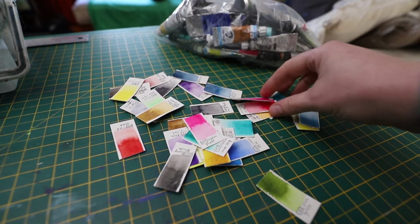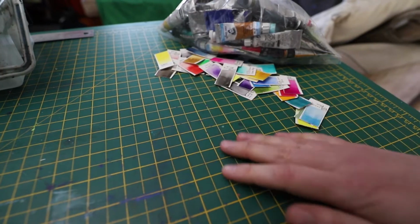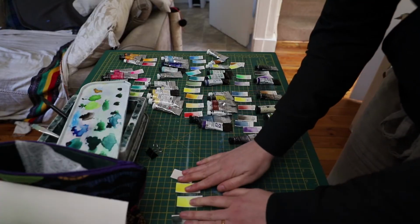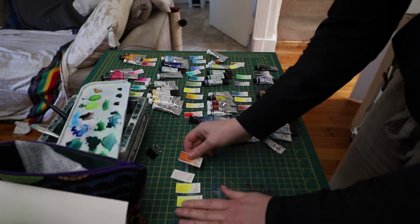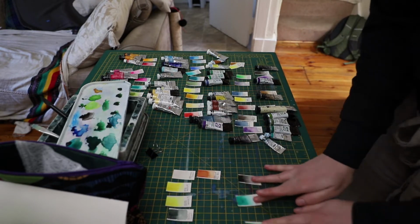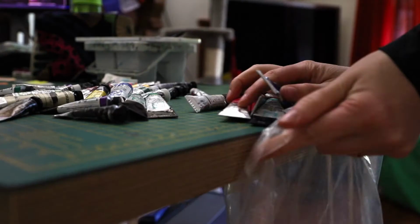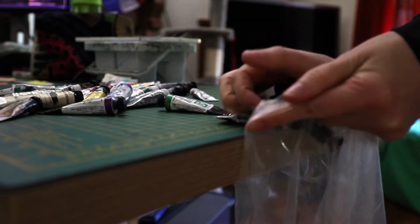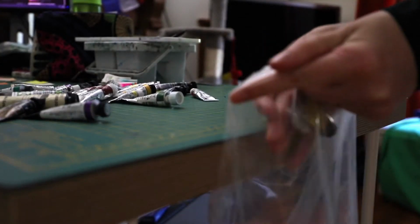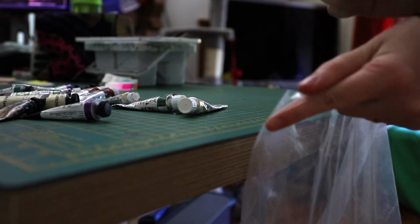First, I eliminated all pigments that contain cadmium, cobalt, nickel, and aluminum. This part almost had me in tears because I was removing paint that I had been using almost every day for years. A few of my longtime favorites were cut from the roster, and I caught myself trying to justify keeping them on. But no, I need to be strong, and don't worry, I'm storing all of my other paint for use in future workshops.